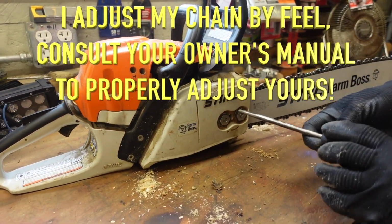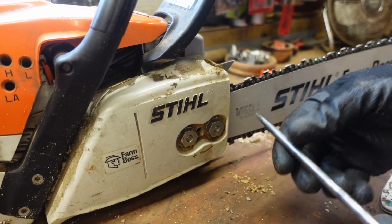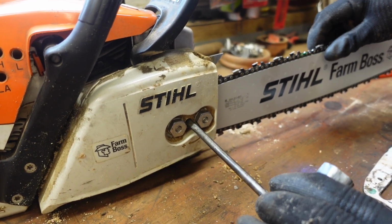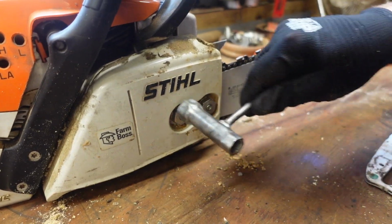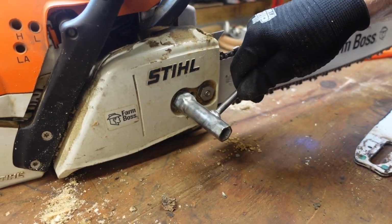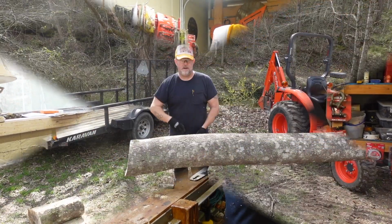Now we're going to adjust our chain tension. Now I'm going to tighten up these nuts with this tool. And it doesn't need to be gorilla tight. All right, I'm happy with that. Let's take this thing back outside and try it again and see what happens. All right, here we go again.